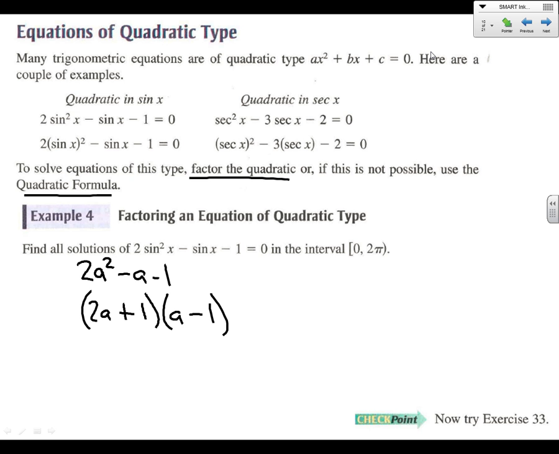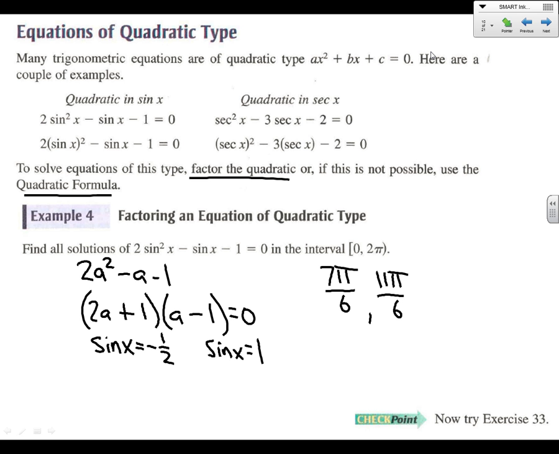So this is going to be sine of x equals -1/2. Sine of x equals 1, right? Because this was equal to 0, we're using the method of solving the zeros. And so we look on our unit circle. We're going to find all of those answers. So we ask ourselves, where is the y value equal to negative 1/2 on the unit circle? It is at 7 pi over 6. There's another one at 11 pi over 6.